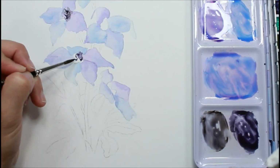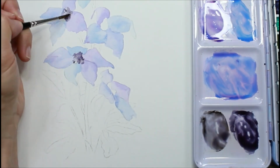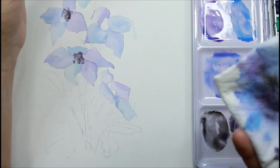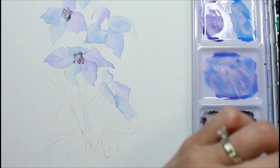And just, again, have fun with this. It doesn't need to be very detailed at all. And we will fill in each of the flower centers and let it dry before we move on to step 2.